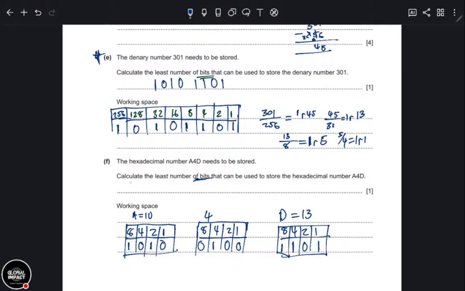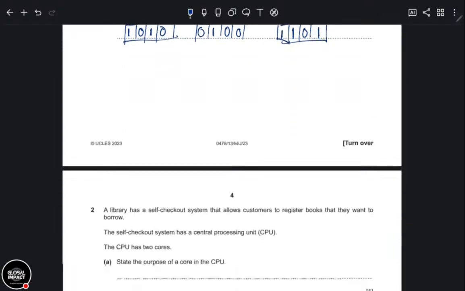So it's like that. So now when we join, it will be 1, 0, 1, 0. Then 0, 1, 0, 0. Okay, then we say 1, 1, 0, 1. This is kind of what it would be. And you're good. That's going to be your answer.